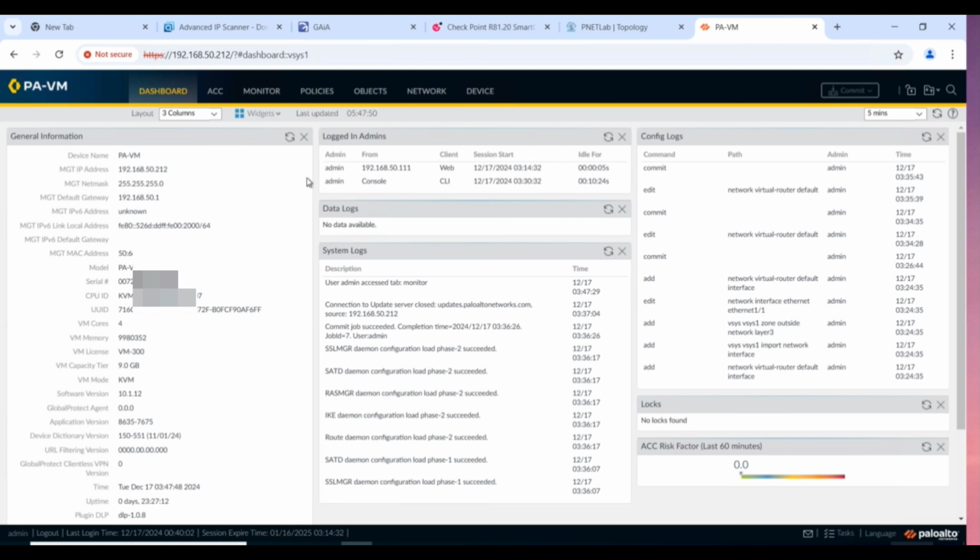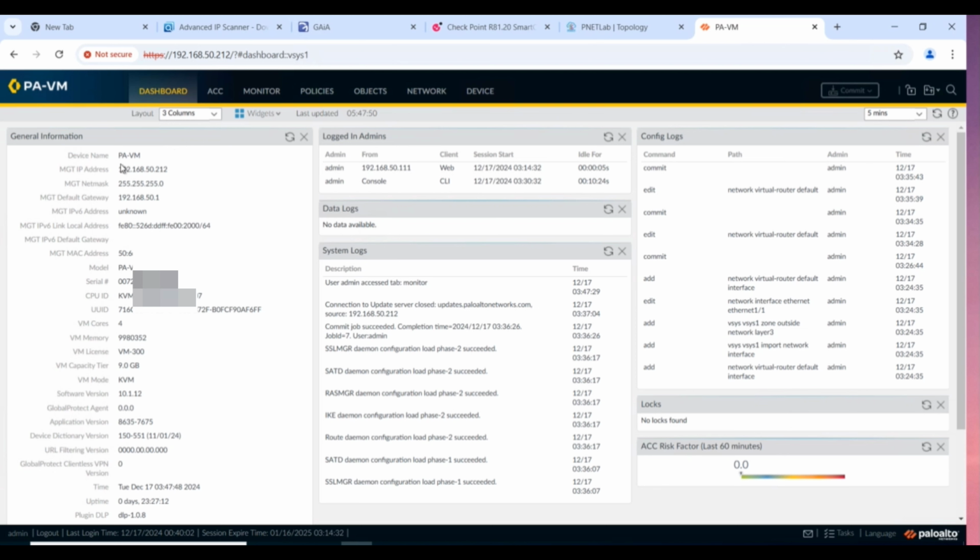Once you log into the firewall, as soon as you log in, you will be presented with this screen. This screen contains different wizards, different details. Number one is your general information.